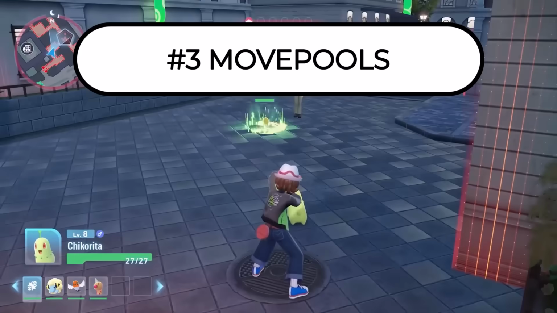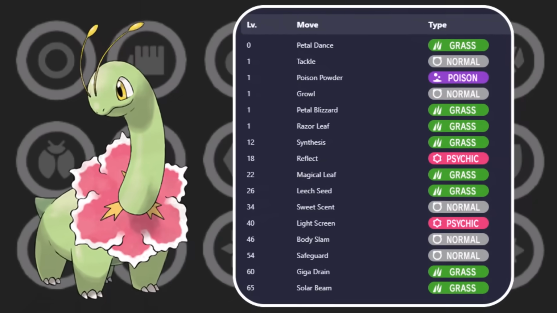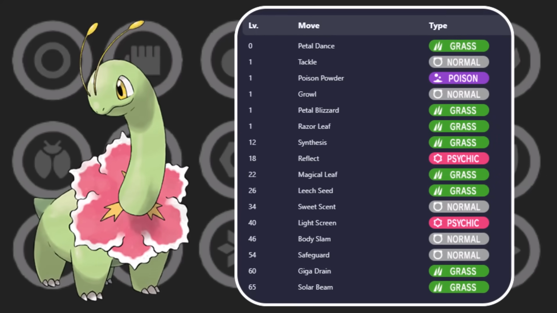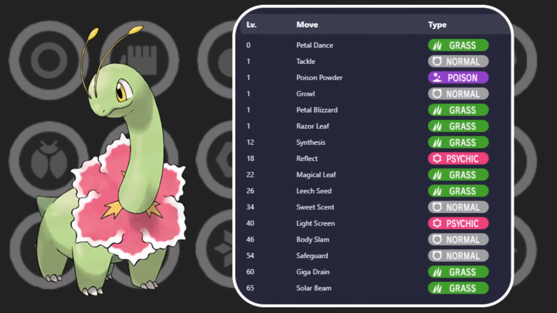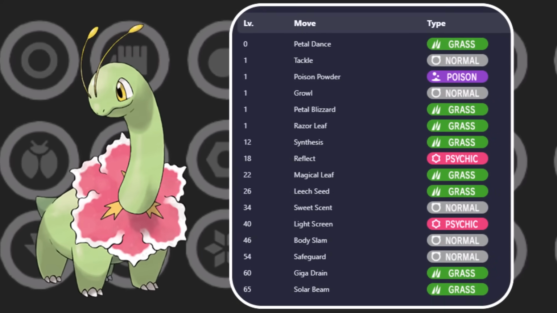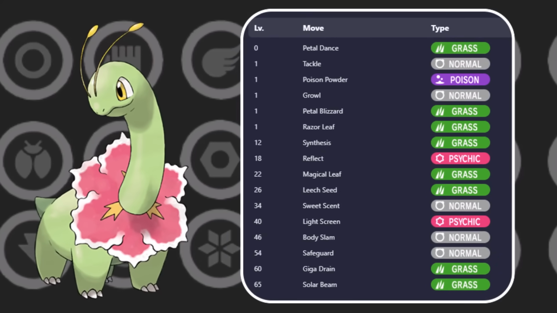Next up, let's take a look at move pools. Now, Meganium's move pool is Petal Dance, Tackle, Poison Powder, Growl, Petal Blizzard, Razor Leaf, Synthesis, Reflect, Magical Leaf, Leech Seed, Sweet Scent, Light Screen, Body Slam, Safeguard, Giga Drain, and Solar Beam. Now, this is probably going to change quite drastically.